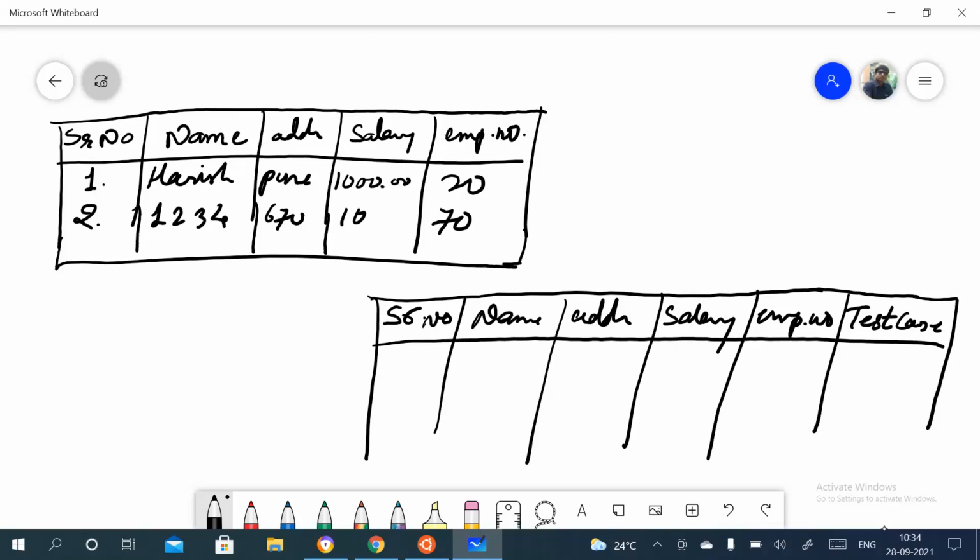Now see what is expected here. Suppose one, this is Harish, Pune, 1,020.